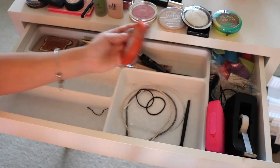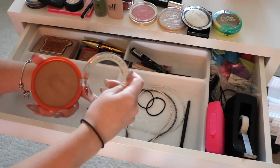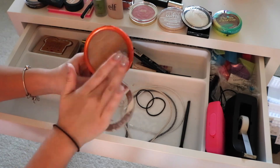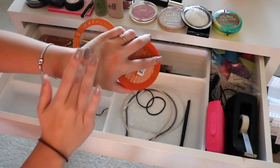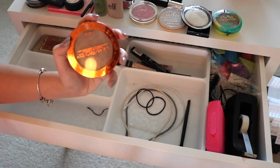Over here in this little compartment I have the L'Oreal Glam Bronzer in 01 Light. I believe this was limited edition and I don't think they sell it anymore, but don't worry — you're not really missing out on much. This bronzer is okay; it's not amazing. It has shimmer in it and it's just not my favorite. I have other bronzers I prefer more, like the Butter Bronzer, but I bought it so I will use it.